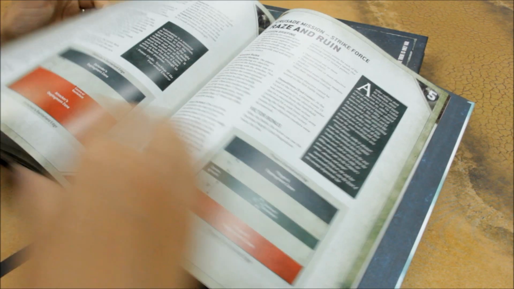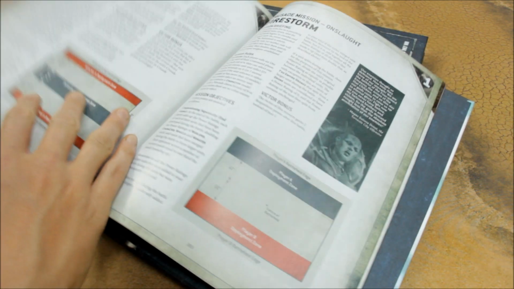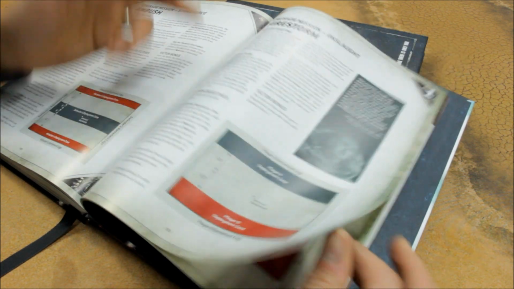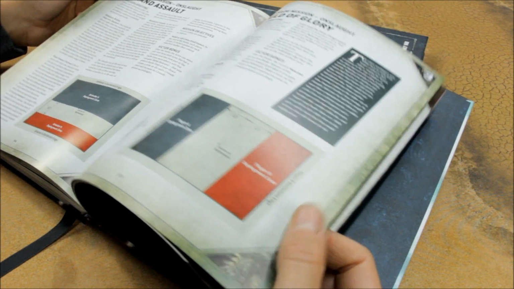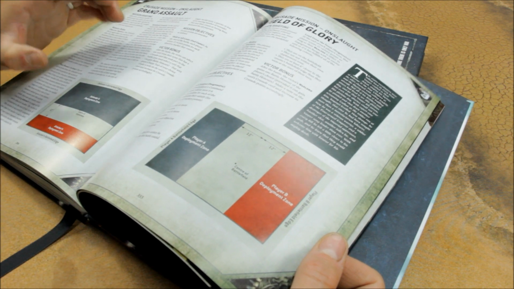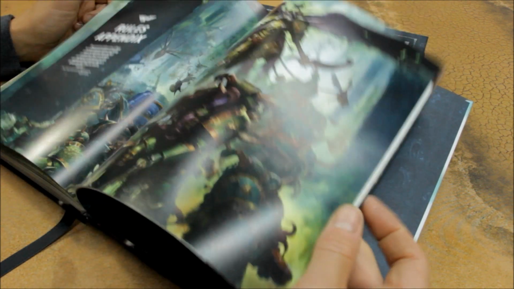It's mission number 3, Retrieval. Raze and Ruin. Ambush. Then Onslaught missions: Firestorm. Grand Assault. Big variety for your deployment zones, but locking them in to missions instead of total randomization. Interesting approach here. Field of Glory, and that's it.